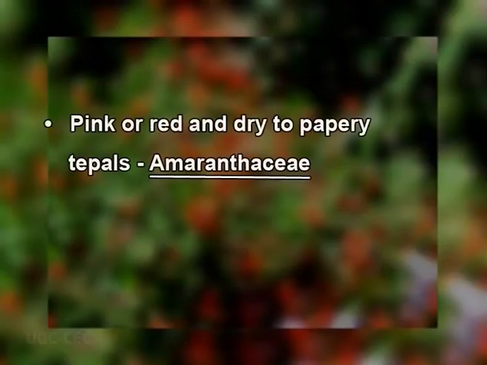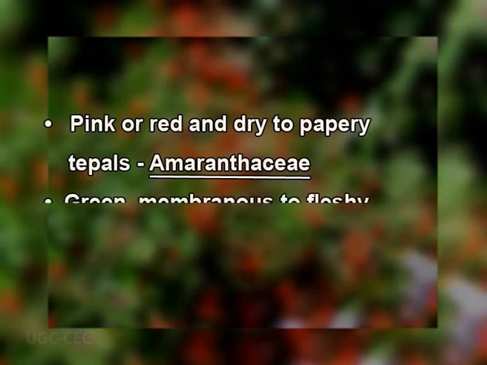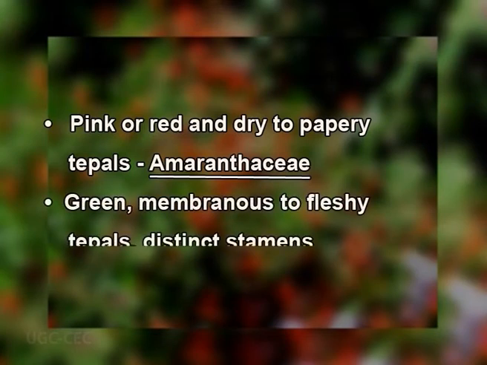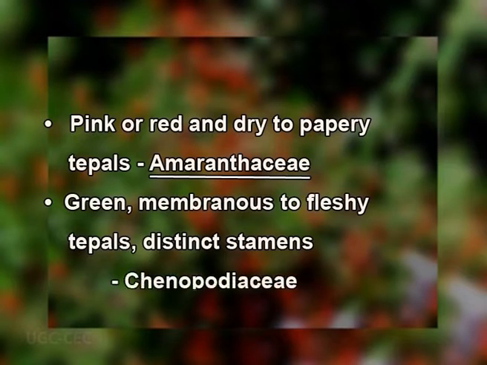Traditionally, the Amaranthaceae, but in a strict sense, sensu stricto, was separated from Chenopodiaceae on the basis of many characters. Some of the diagnostic characters were pink or red and dry to papery tepals in the Amaranthaceae, while in Chenopodiaceae we have green and membranous to fleshy tepals, and also in Chenopodiaceae we have distinct stamens.